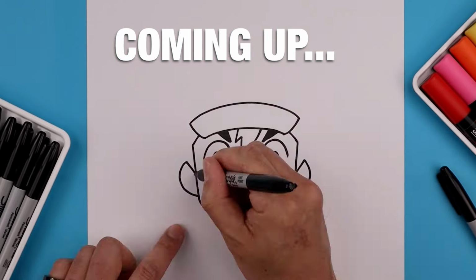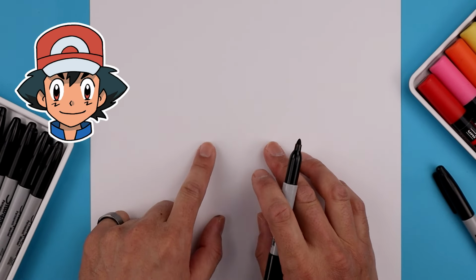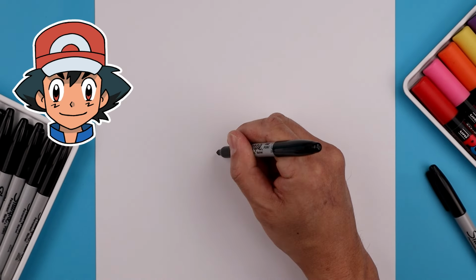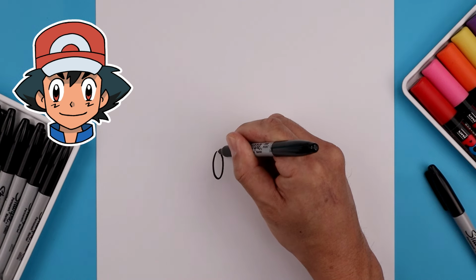In today's video we're drawing Ash Ketchum from Pokemon. Let's begin today's lesson. In the center of the page, draw two long ovals for the pupils. We'll start with the one on the left, starting from the very top, come all the way down towards the bottom, back up towards the top.